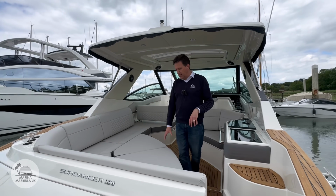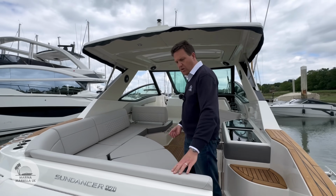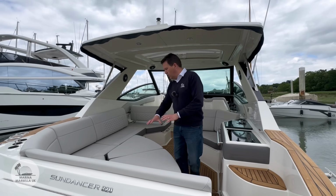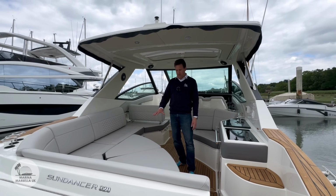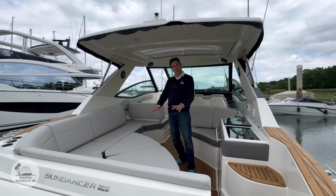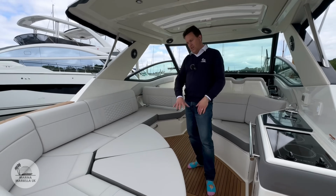As you can see, this is stone, the grey, it's the most popular interior that we do. This is the stone material. We've dropped a table under here, a teak table. I've dropped it down to have the cushions on as well to show you. In fact, if you come forward, I don't know if you can see it. Come in here. So can you see that there?